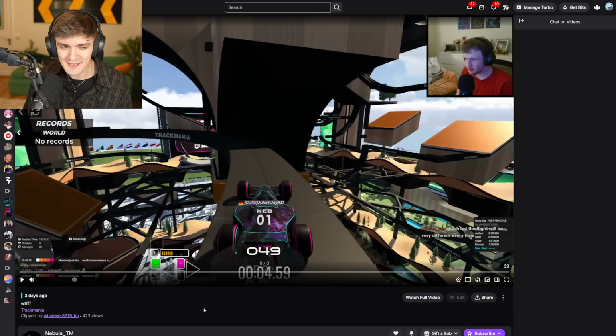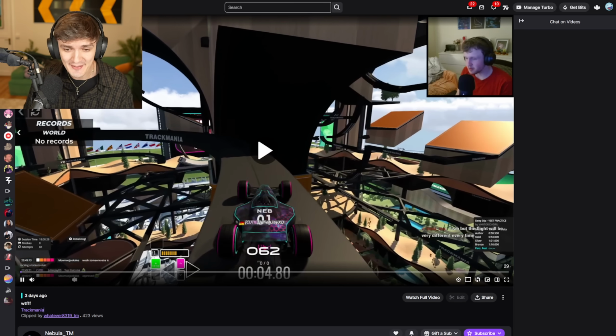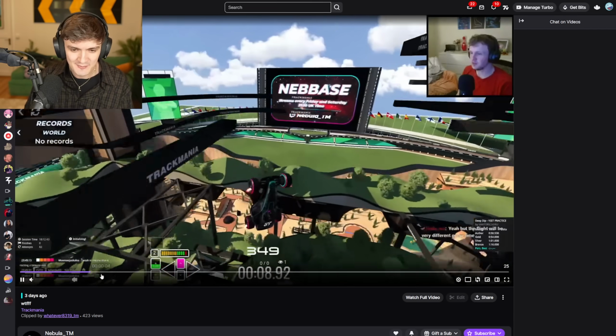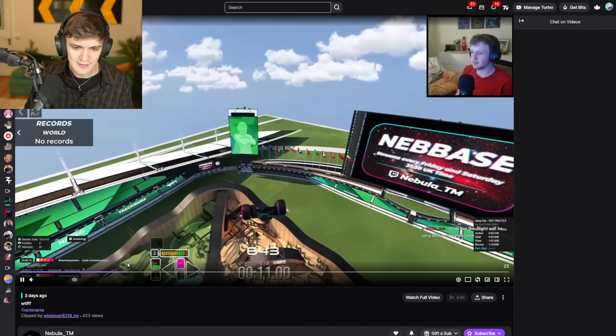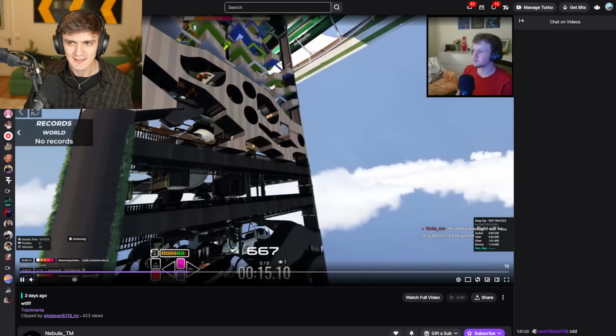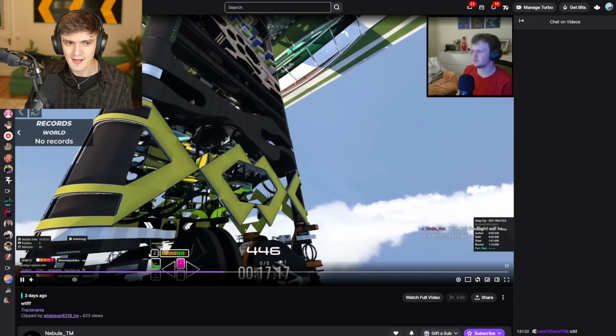Now, I'm gonna say it, I don't think the current record is unbeatable. I don't want to eat my words. We have Nebula to thank for this new setup that they're doing, where they get over 900 speed. You can see the speed number in the middle. He is tapping brake early, getting up to like 900-ish speed, and trying to fly directly to the finish.